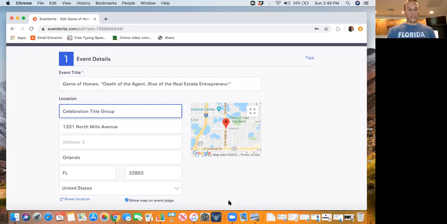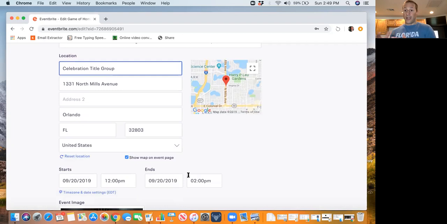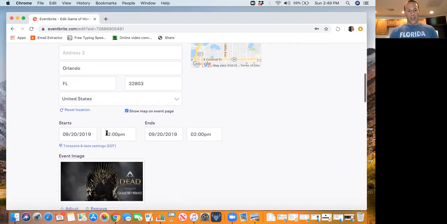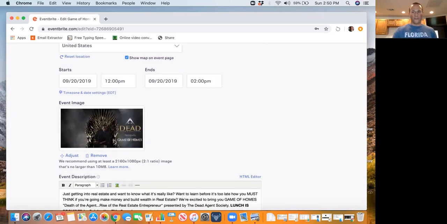Obviously here, the location of the event, that's all in there. You will fill that out in those other screens as you go along, right? I have the date of the event, the time that it's going to be from beginning and end. And one of the main things I want to show you is the actual graphic. So I find that sometimes people are just uploading whatever, but I think the graphic makes sense. If something looks cool and professional, it just looks better and people want to show up.